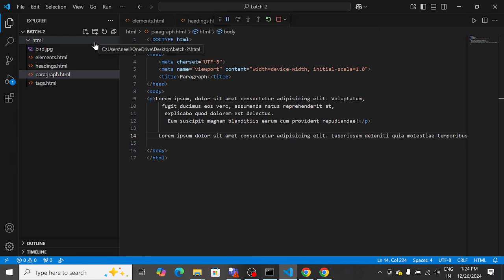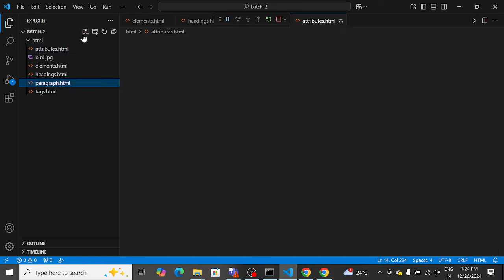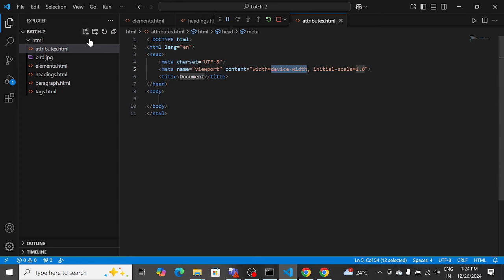And next we have the attributes. Attributes, dot html or htm. I will name it here as attributes. Okay, here what does attribute mean?